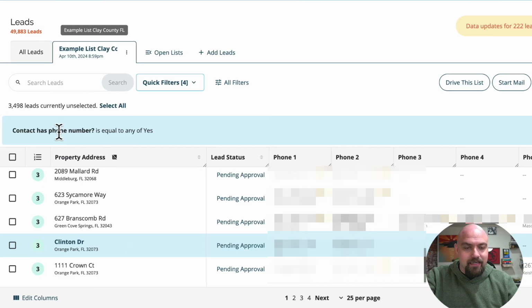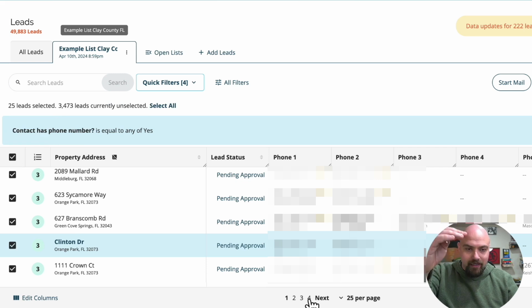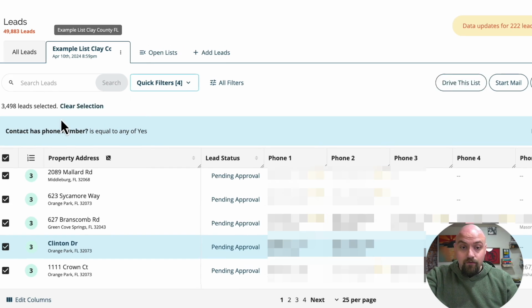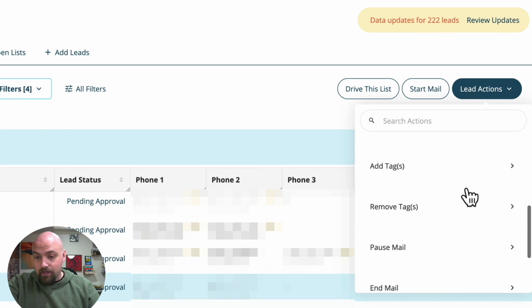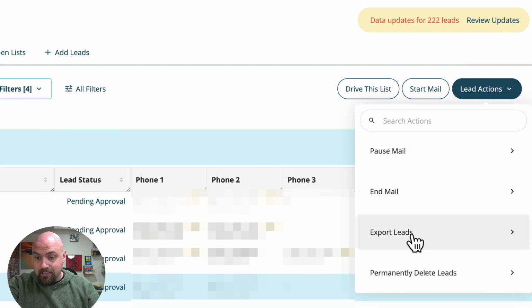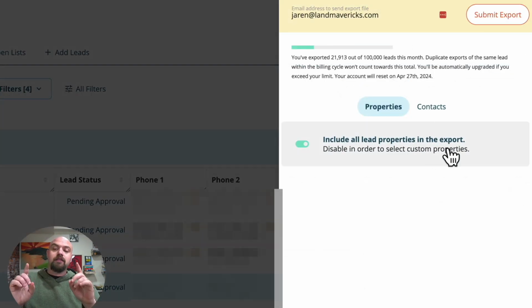I'm going to select this checkbox that will select every lead that is on this page, but you can see I have up to 4 pages. So a quick and easy way to select everything is just come here and select all. From here, I'm going to go to lead action, and I am going to go to export leads. And here's something worth mentioning.